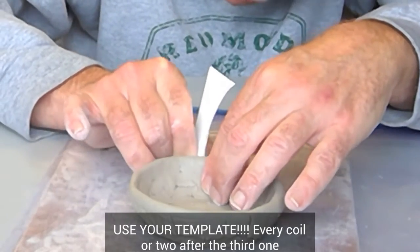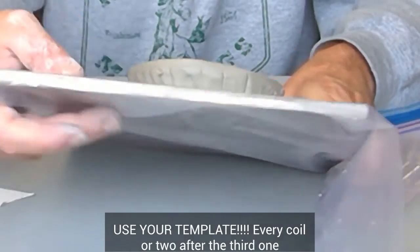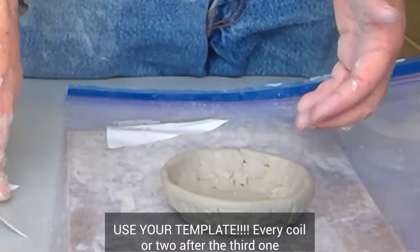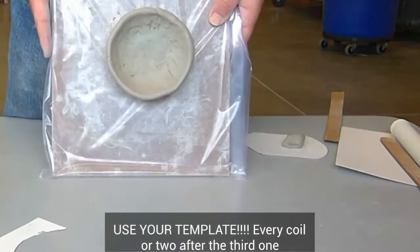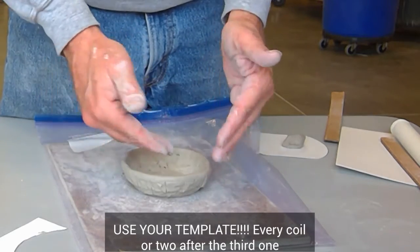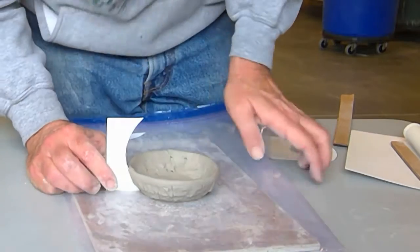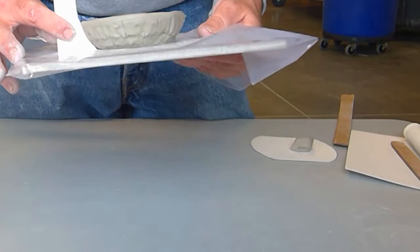And then once it really does seem to be matching all the way around, don't worry, it's going to make these little, I don't know if you can see them, it's going to make these little cut marks in the clay. Don't worry about those. You'll smooth them out later. Okay, so that guarantees that it is symmetrical. If it's matching this shape all the way around, then it's got to be symmetrical. And you'll have a little dish that looks just like that. Okay, and if you look straight down on it, it should seem like it's actually forming a nice, nearly perfect curve. Okay, don't worry if it's absolutely perfect, but you really want to be sure there's no daylight between the template and the clay, with the template flat on the ground.